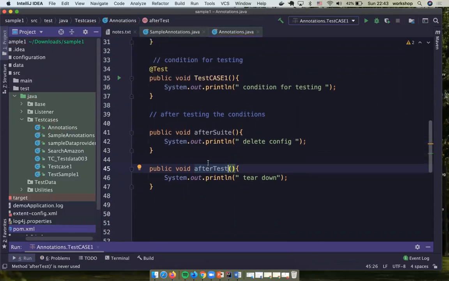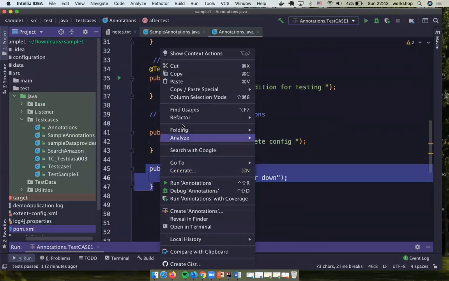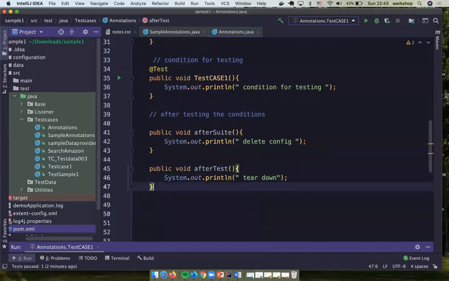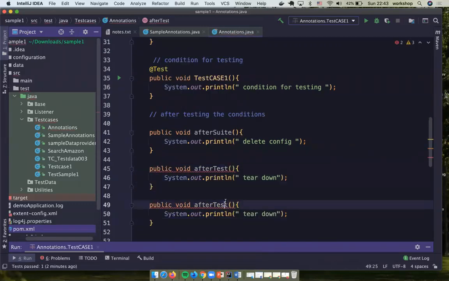Then we have after group here. After group, maybe after group, what happened?